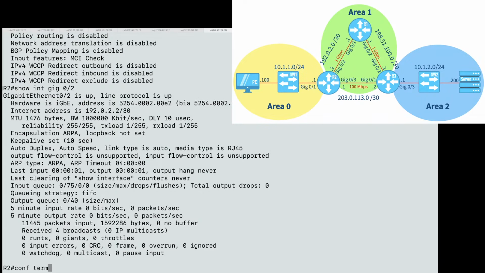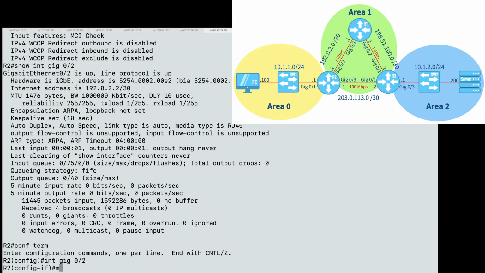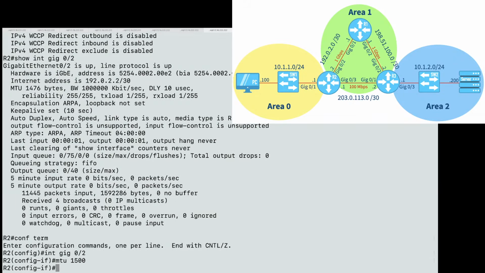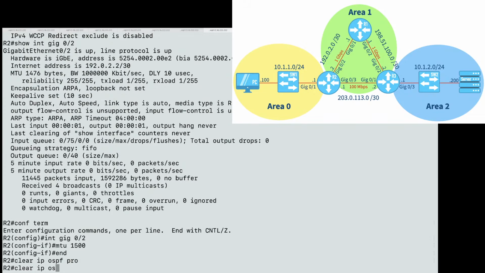I'm going to go into global configuration mode. I'm not even going into OSPF, I'm just going into the interface. Let's go into interface gig 0/2, and I'll say the MTU is the default of 1500. And to reset things, I'll say clear ip ospf process.